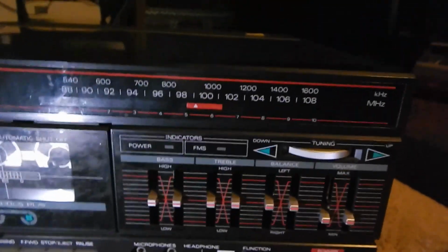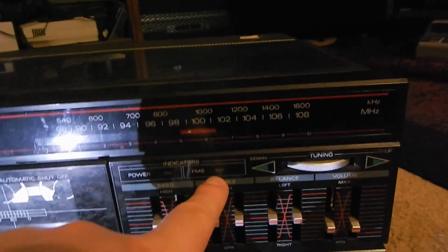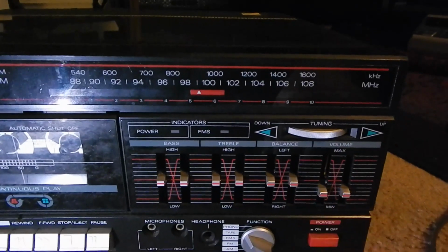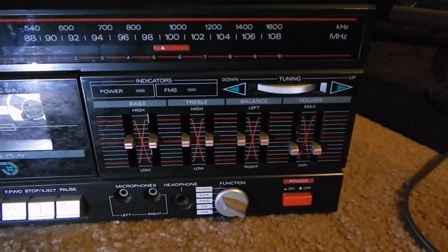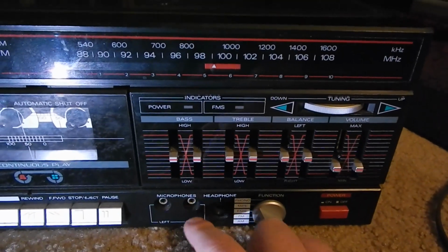This right side here is where the heart of the system really is. We have power light. We have FM stereo indicator there. We have bass, treble, and balance, and volume. So decent controls for a basic stereo, right? Microphones left and right for recording your own stuff.